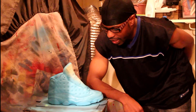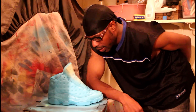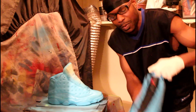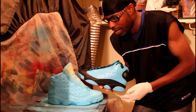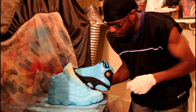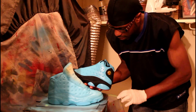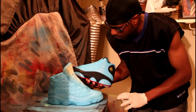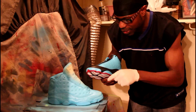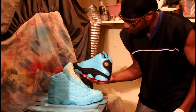Alright, here we go — that was the last step right there. I'm going to let this dry for about five to six hours. This is the final product of the very first shoe I've done. You can see how it turns out — this is actually after the finisher is put on. It kind of darkens, but this gives it the factory look after you put that acrylic finisher on. Like I said, this shoe turns out really good. Hopefully this one turns out the same. Gamma Retro 13s right here.